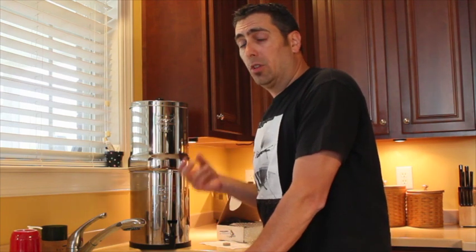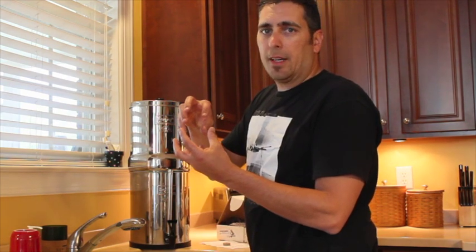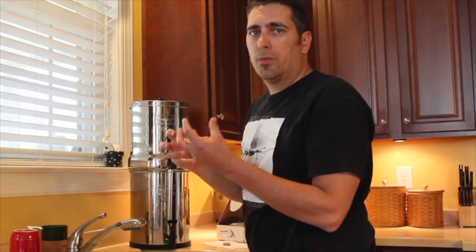I would probably use the Doulton white ceramic candles. They're a lot less expensive. My understanding is they get out like 95% of the stuff the Black Berkeys do, but also understand that you'll see a lot of bad press about the Black Berkey filters because they had a problem with the ceramic filter medium coming unglued from the plastic manifold. That was a horrible thing that happened, and a lot of people got very upset about that. It took Berkey a long time to recognize that there was a problem and fix it, but my understanding is it's been fixed now.